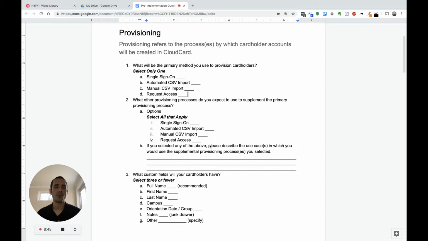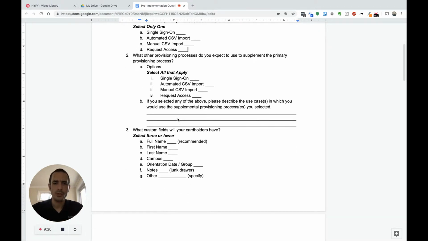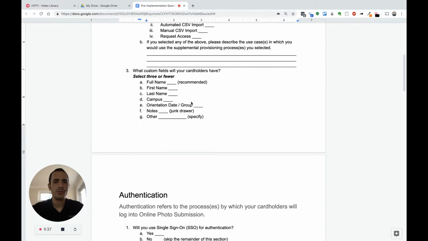A very recent example we did was a school where they're using the automated CSV import for the bulk of their provisioning, but for faculty and staff, they didn't want to use that process. They wanted them to just be provisioned through single sign-on. So that's a secondary process, and it's just for faculty and staff. And in that case, there are specific defaults that are set. So you can use more than one provisioning process. It's really about figuring out what's going to be best for you, and then maybe there's a gap where one of the other processes would work well. That's the idea with question number 2. And then, of course, 2B is in what situations would you be using those processes? Moving on down here to section 3.